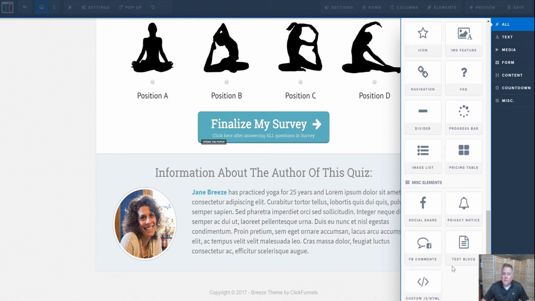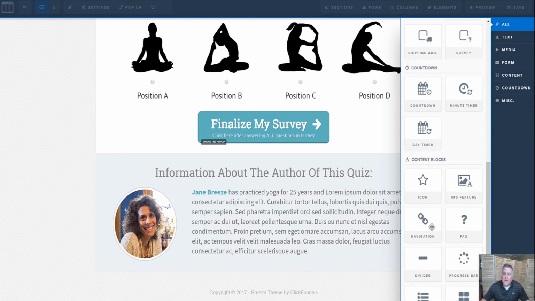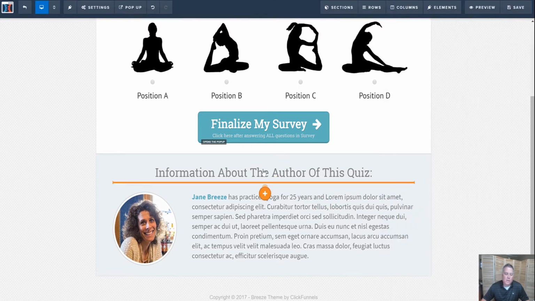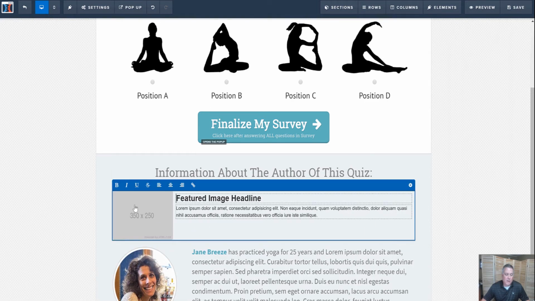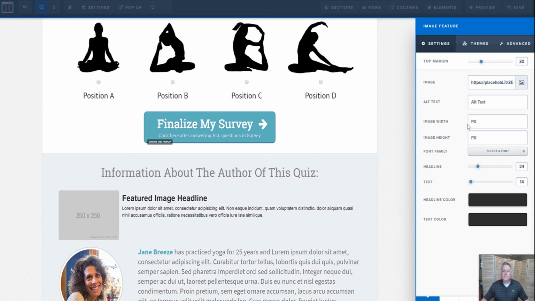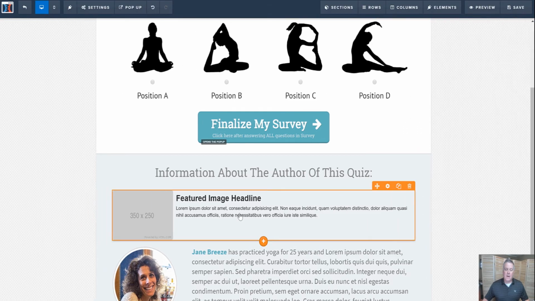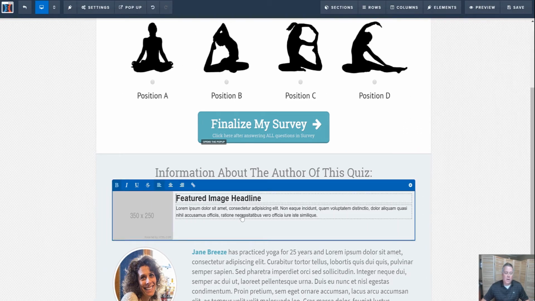But this is basically where, if you want to add anything, this is where you'd find it, and it's already pre-built, so it works. So let's say, for example, that I want to add an image feature here. I just find a section and it pulls it in, and then when you click on that, you'll be able to add your image here, your alt text, and then right here you can add the text that you'd like to add.